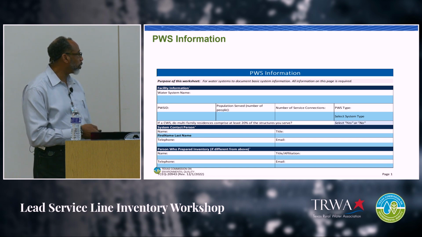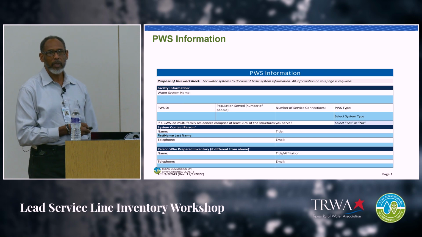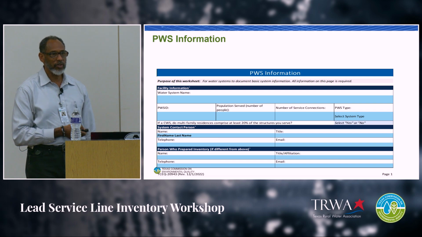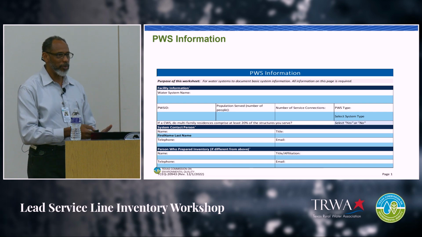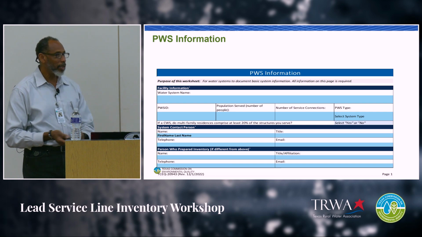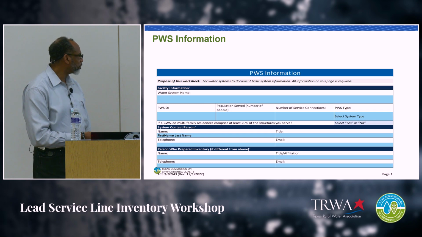that actually completed it. Your system contact person could be the same person in Drinking Water Watch as your administrative contact. And again, sometimes that changes. Sometimes they may have a mayor there. You get a new mayor elected, that person's gone, or the system's been bought out. So just make sure it's a senior person.